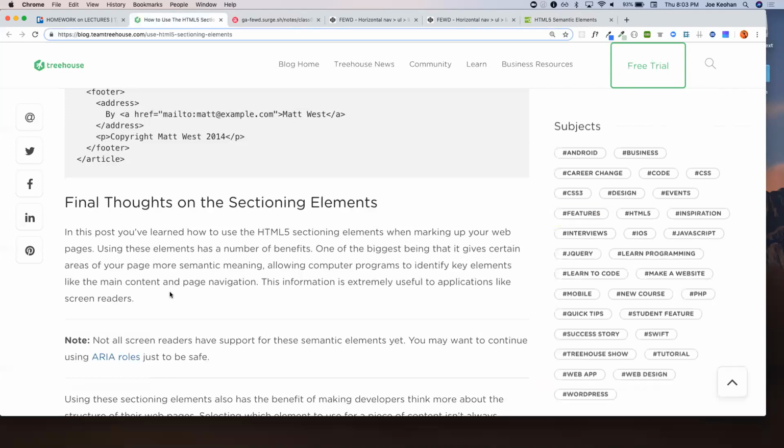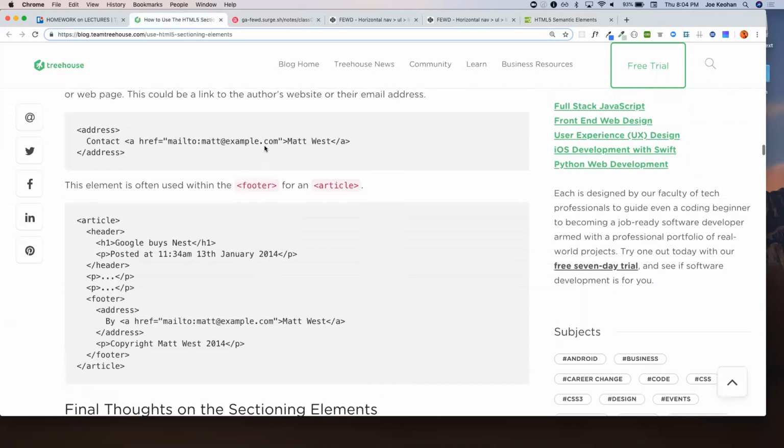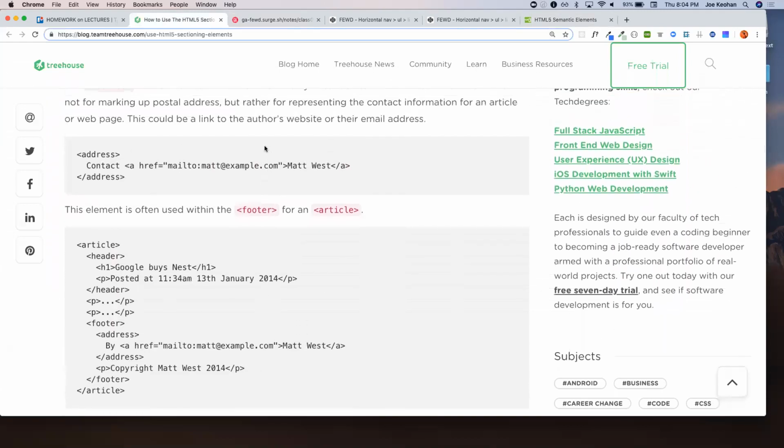Like the side navigation? No, I would put that as a nav because the aside is something that is, to me, not super relevant to my site. So I would put it as a navigation there. That's probably how I would do it. I'd have to take a look though. Once again, I don't know. I would just put a nav there and maybe put it as an article or something like that.